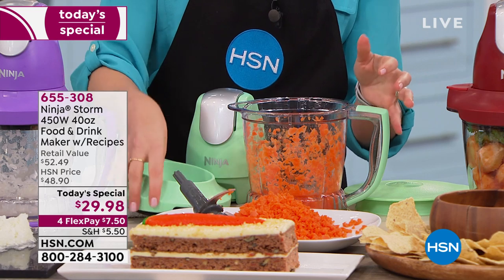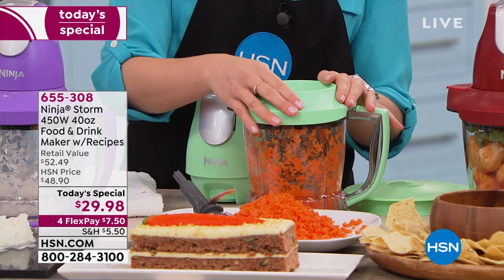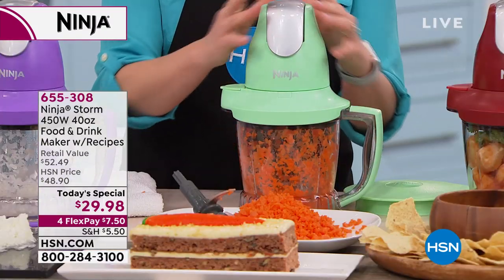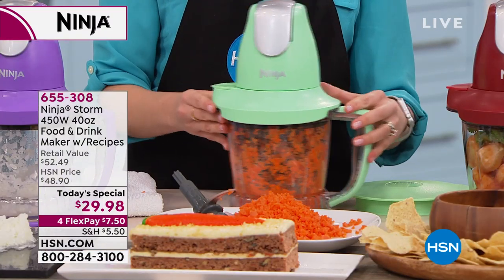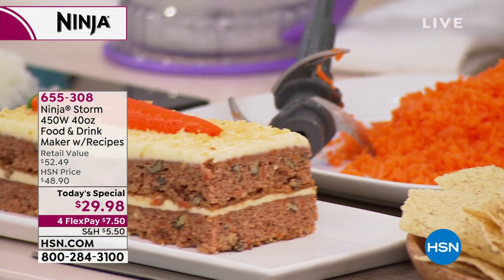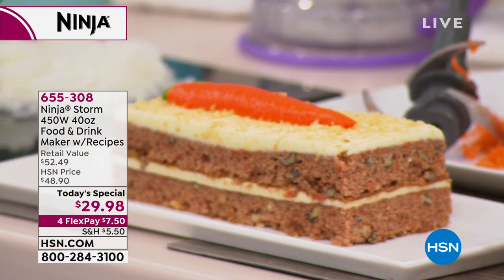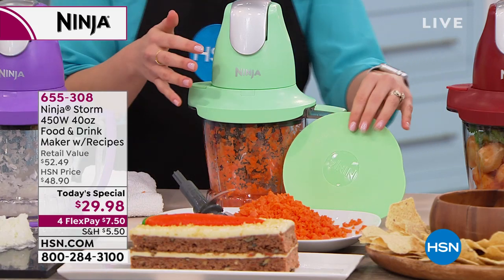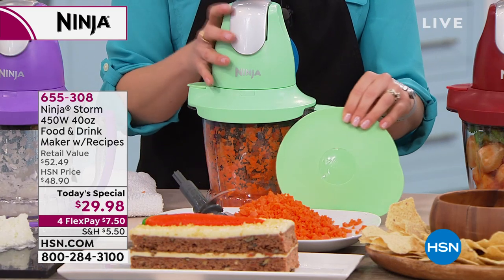Also, if you have it full of your favorite cocktail and you have it on your table in your back porch, it's not gonna slip on the table. So they really have thought of everything to make this a really comfortable, really beautiful design, really fun to use. And it comes with another lid too. So if you make something to prep for dinner the night before, or if you wanna make a chicken salad or put your salsa in the fridge, you can put the lid on top, pop it in the fridge, and you're good to go.